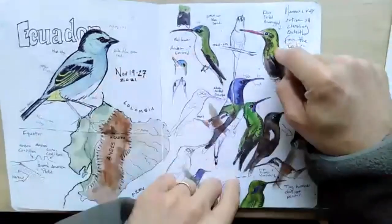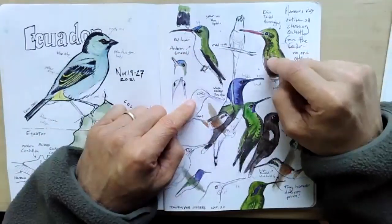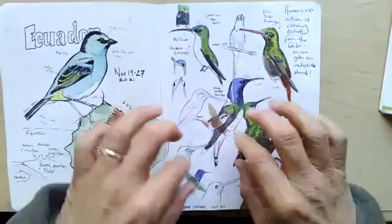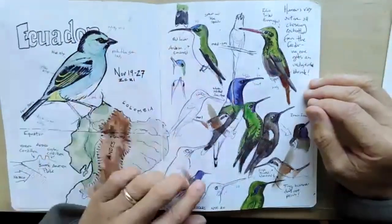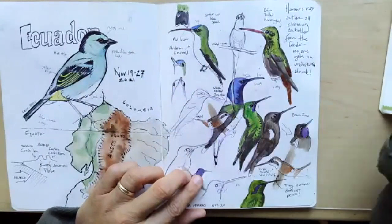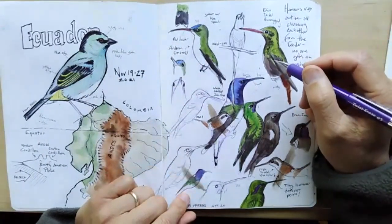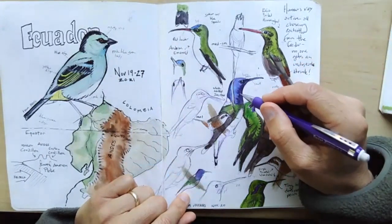So as a species that I'd seen before would come back, I would jump back to that drawing. It didn't go, do this drawing and then do this drawing. All these drawings were happening simultaneously, it just depends on who was cooperative with me at one point or another. And something that was really fun about that is that you could only keep a little bit.